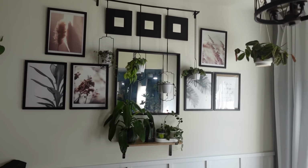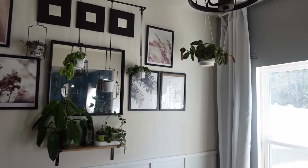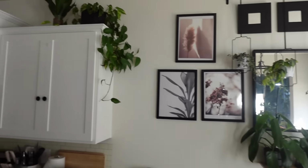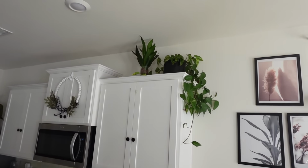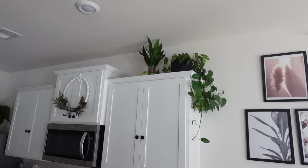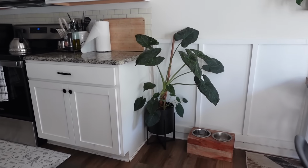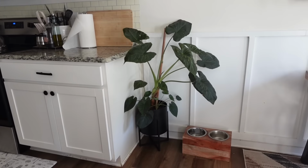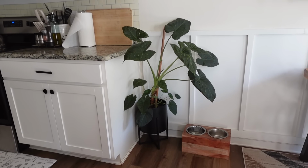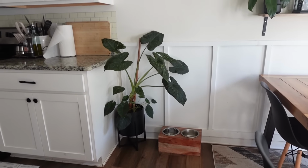And as you can see, more mirrors that just brighten up the space a little bit more. And I have a hanging plant up there. And then I have a few right here on the kitchen cabinets that have seen better days, but you know, it works out. And then of course, right here next to the dog bowl in this corner is an alocasia. And I know when I have to water it, when the leaves are touching Lucky as he's drinking from his dog bowl right there. So I'm like, okay, time to water you.